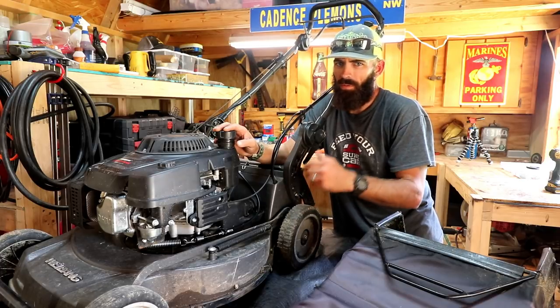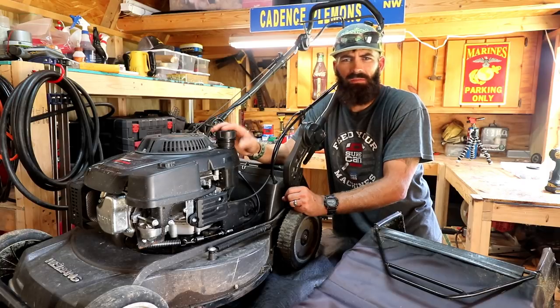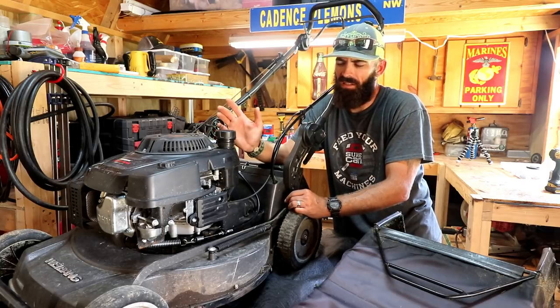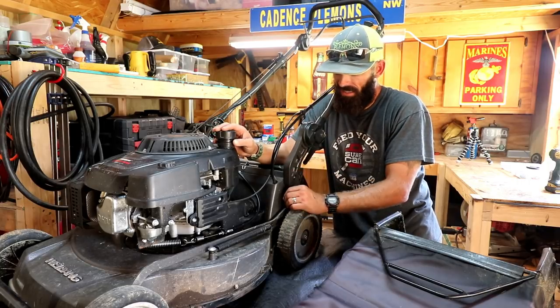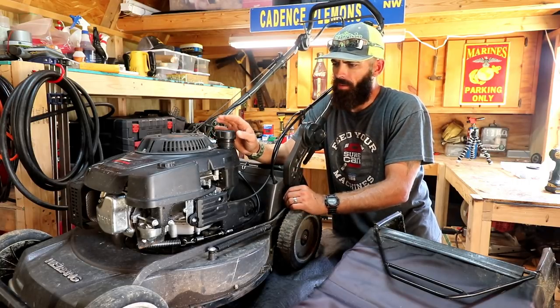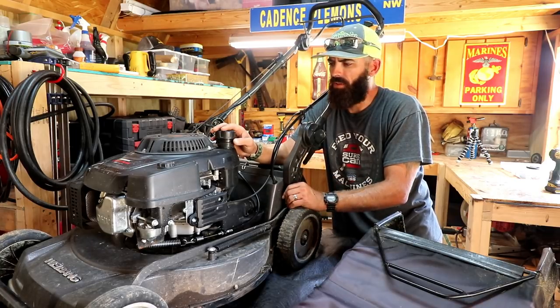It was another one that we just couldn't get to go. It just seems like it wouldn't pull a hill. It was just too heavy and too big to get up the hill. This is a little bit lighter than the Y Bravo, I believe. It seems to go up a hill a little bit better. But there's not a whole lot of push mowers out there, I've learned, that can climb some of the hills that we put these on.